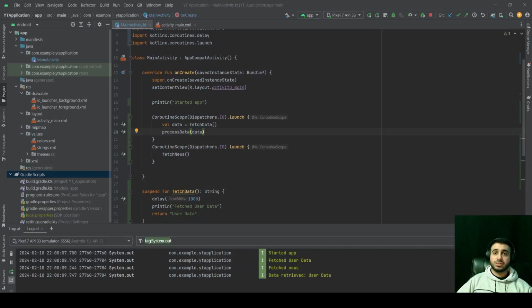Suspend functions are designed for asynchronous operations within coroutines, allowing them to suspend and resume without blocking the main thread. They are essential for writing efficient, non-blocking, and easily readable asynchronous code inside Kotlin applications, especially when dealing with any task that requires waiting, like network calls or database operations, for example. They promote a more linear programming style, even in the context of concurrency, simplifying the development of complex asynchronous logic, which is normally associated with callbacks and futures or promises.